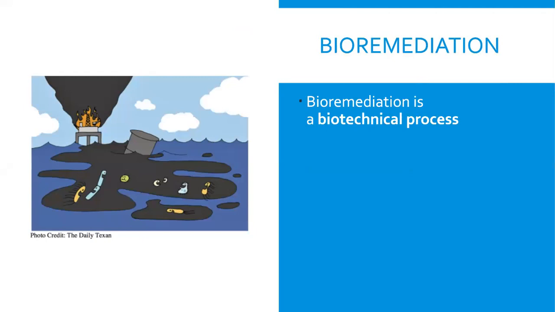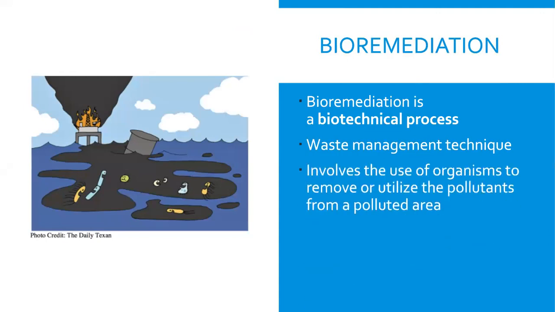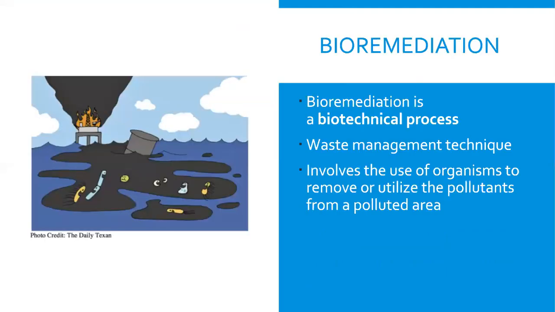What is bioremediation? Bioremediation is a biotechnical process, right? It's a waste management technique. It involves the use of organisms to remove or utilize the pollutants from a polluted area. You see, this entire area is polluted, and there are certain microbes that have been introduced in here so that the pollution is reduced. So that is what bioremediation is. That means introduction of useful microorganisms into the environment so that the environment is not harmed, but also gets clean.